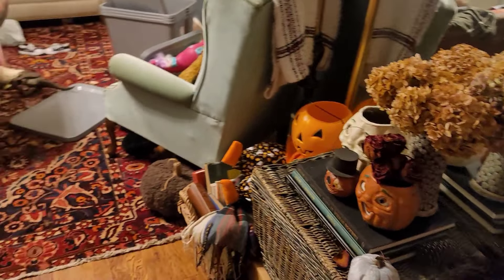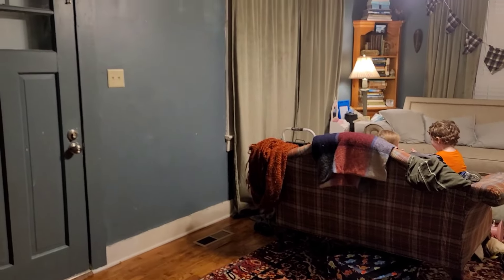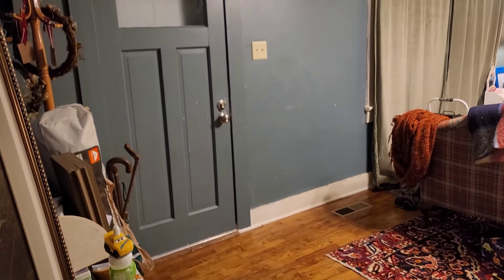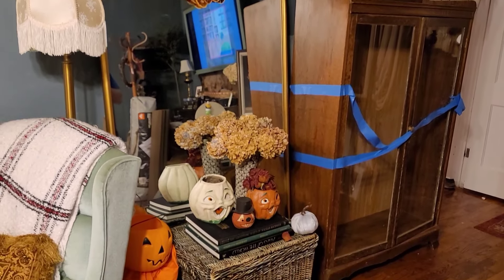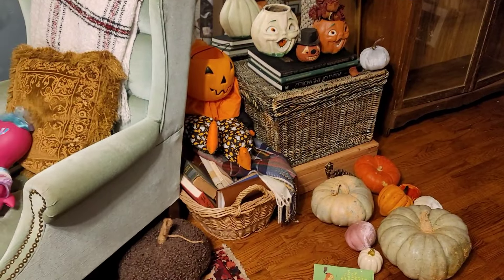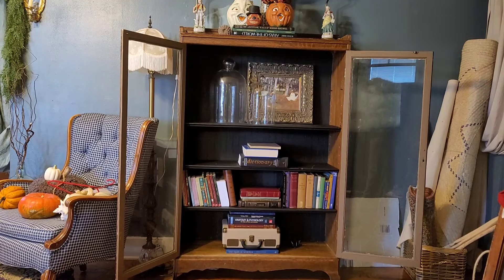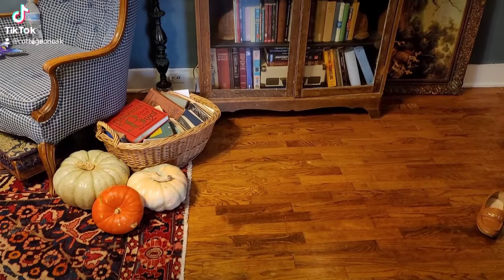This area is kind of a flashback of what I am doing with my living room. I bought a new piece of furniture, so I needed to adjust, move some things around, and get rid of some things. It was $150 — a big piece I'm going to call a curiosity cabinet. I wanted to put it where the mirror used to go, so I moved the mirror over by the door, which also gives me a bigger space for my Christmas tree when that goes up.